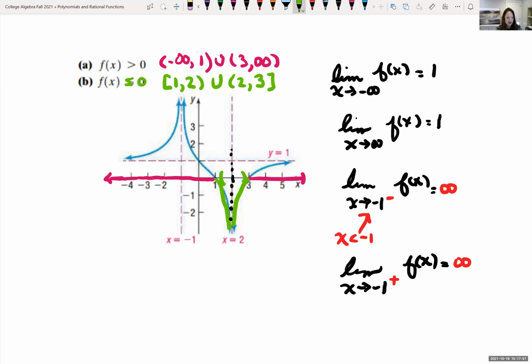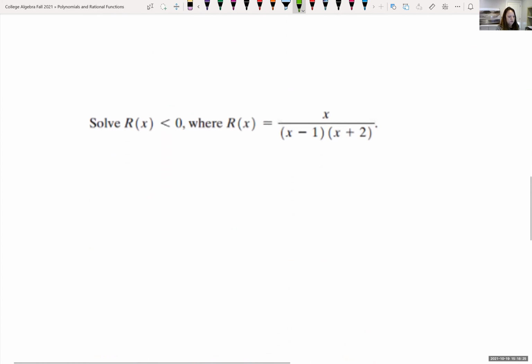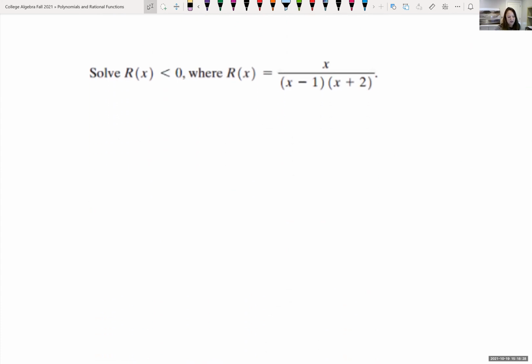So you should be able to look at a graph and be able to find when f of X is less than 0 or greater than 0, or those inequalities with the equal sign. You should also be able to go through and graph things like we've been graphing earlier in this section, and then be able to find where it's greater than or equal to 0 or less than or equal to 0, and then solve it algebraically, which we'll talk about in a minute. Okay. So let me see if there's questions before we move on to this example.